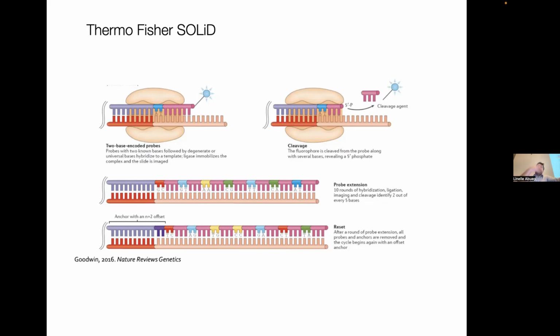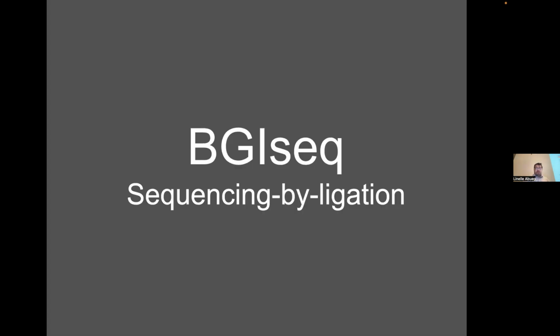So you will say, yeah, but how do you know which one is which, right? Because you only have 4 colors. What you do then, you unligate everything and do it again, but you shift by 2 base pairs, and you do it again. So each base is going to be assessed twice, right? So here you create an offset and you do it again. You create an offset, you do it again, and you keep going like that. So that was very, very clever, but a very finicky technology, as you can imagine.